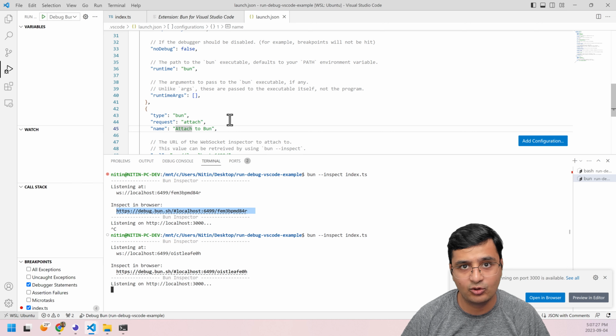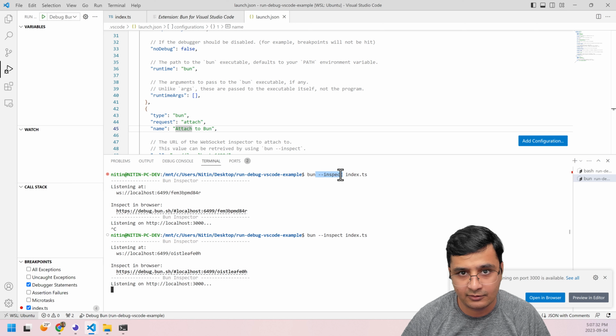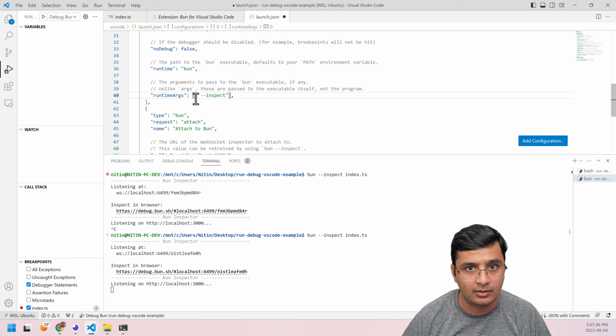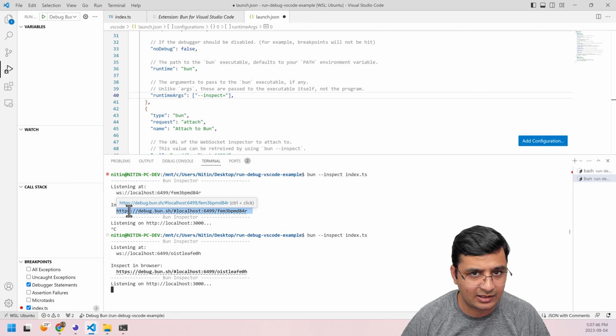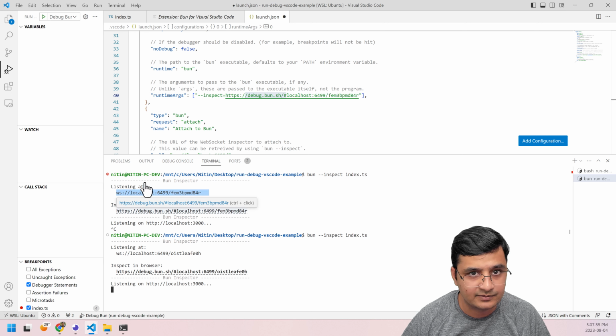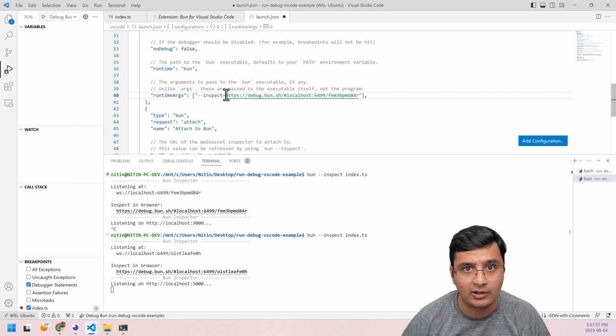Every time you run, you will get a different URL. So just to make sure you get a static URL, what you can do is copy this inspecting URL over here in the runtime arguments and pass a custom URL, just to make sure it will be static always, irrespective of when you start it. So let's say I want to make this URL static, which is a unique URL in my system. I just copied and pasted, and I need to actually copy this one. Yeah, I copied the wrong one. So let's go again and put it in.